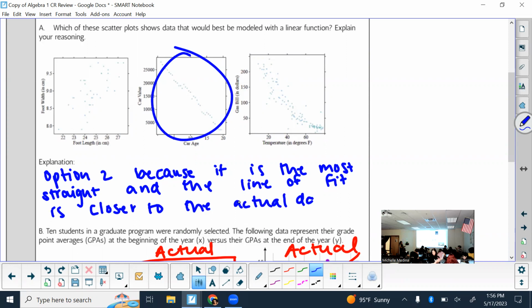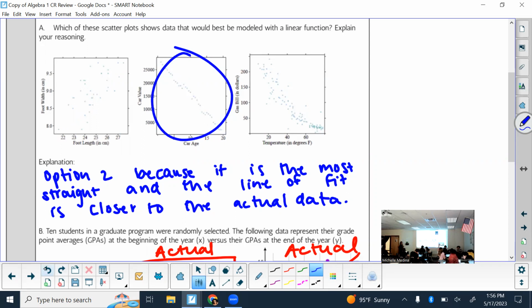All right, meaning like the scatter plot points. If you draw a line of fit through here, so like towards the middle, it's around it, but it's not all very close. If I draw it in here toward the middle, they're all pretty much on the line. If I draw it here toward the middle, there's still a lot that are far away. So that's a good explanation of why the middle one is the best option. So good on that one?